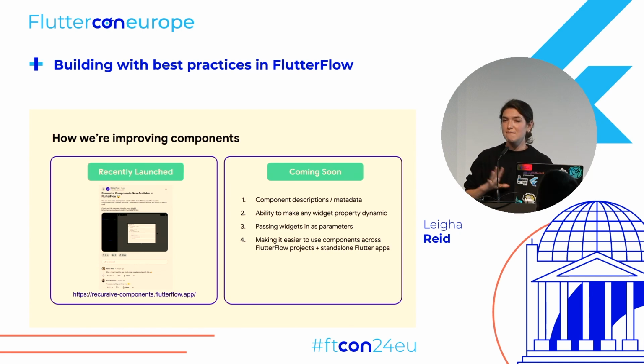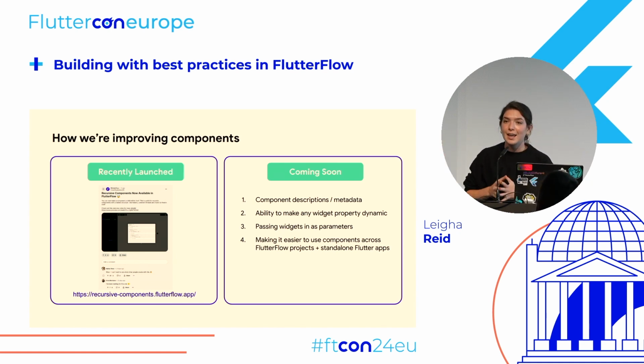And components have been in FlutterFlow for a little bit, but we've been continuing to make improvements. So one cool thing that we recently launched was the ability to have recursive components. So one component can use itself in its own widget tree. And we have this cool demo of a Reddit clone in case you wanted to test it out for yourself. We also are working on lots of other features for components right now.